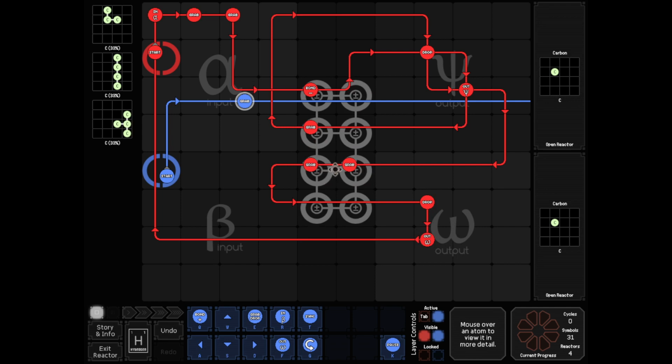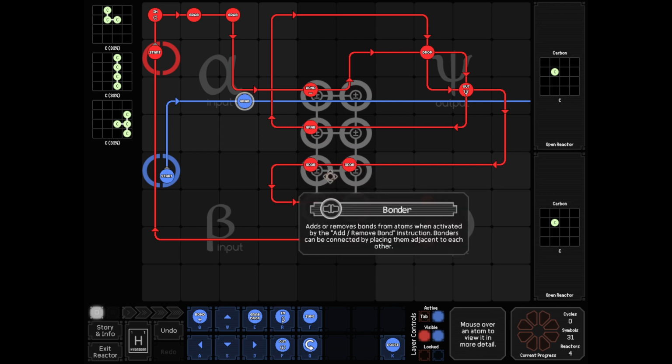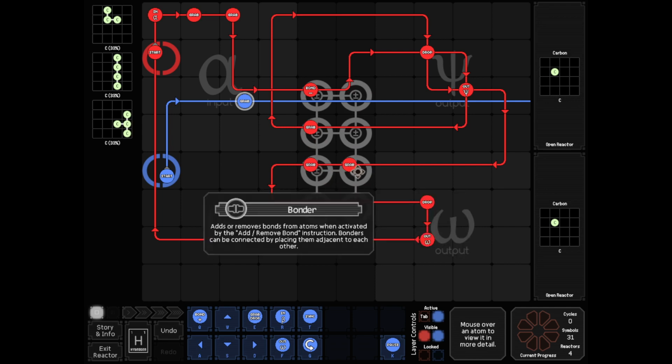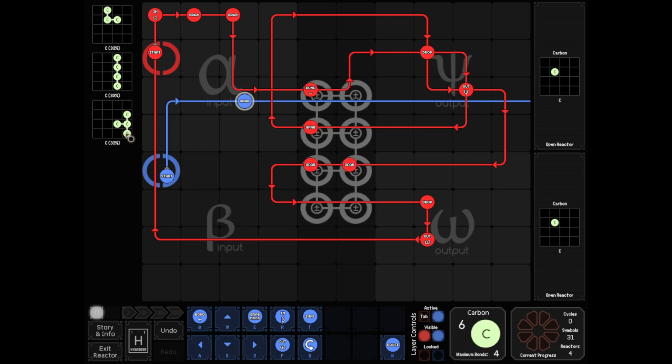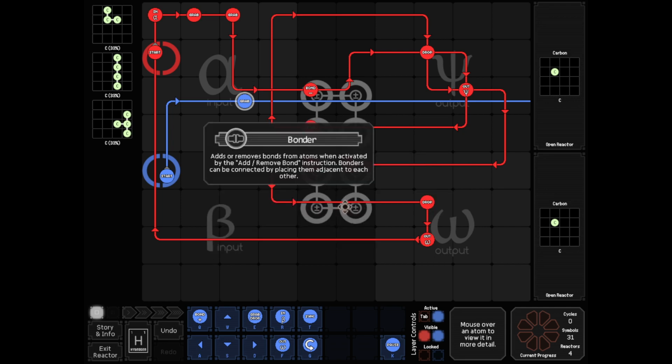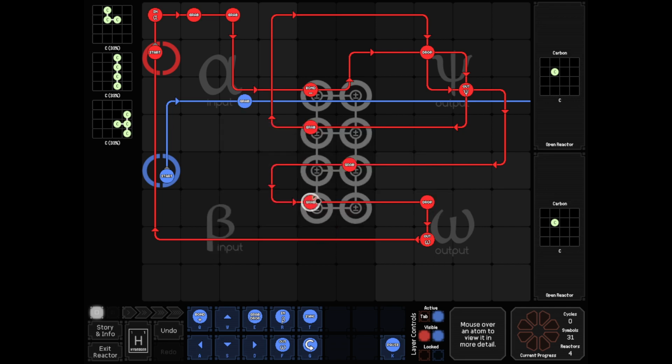Because we can't have these doubling up. I don't like that, just because it throws off my mental map. So let's change this. 1, 2, 3, and we can grab one of these. This one. Right, because we will never have both this and this active at the same time. Which means in the end, we're either grabbing this atom right here or this atom right here with red. Okay, that should be fine.